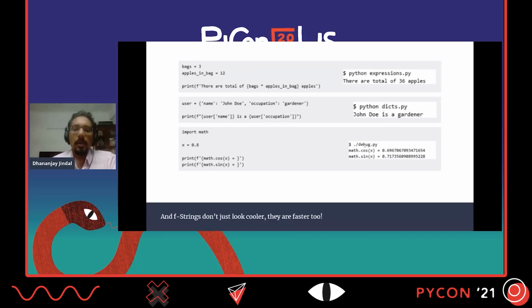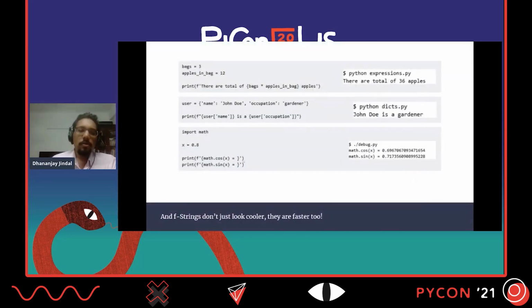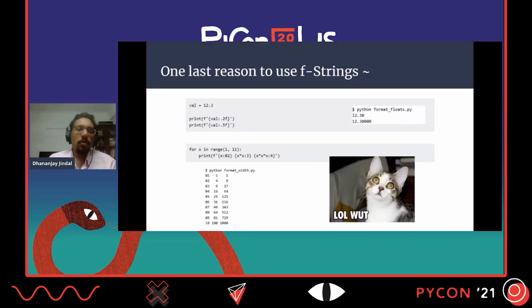Not only that, the part that I love the most, you can also add a debug function to it, so just add an equal sign after your expression and it'll display the expression and the value in the debug mode. I don't know, the old string format version was good, but this is so much better. There's also the option of just adding an extra format value like .2f for float, and then you can have it round off to 2 decimal places or 5 decimal places, which is also present in the old way.